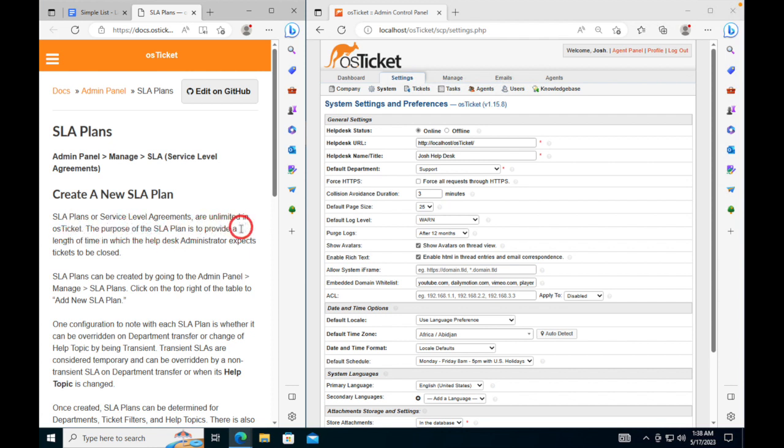They are unlimited in osTicket. The purpose of the SLA plan is to provide a length of time in which the help desk administrator expects tickets to be closed.